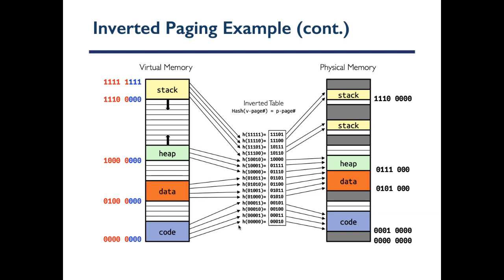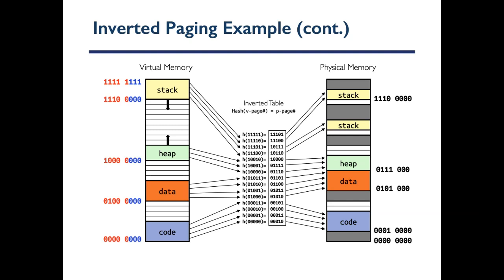I got a question. Could you explain how we could have two same keys in the hash table if each virtual page has only one entry? No, that's not what I said. I said each physical page has one entry, not each virtual page. So the number of entries in the inverted page table is as many as we have physical pages, whereas we might have a lot of virtual pages.